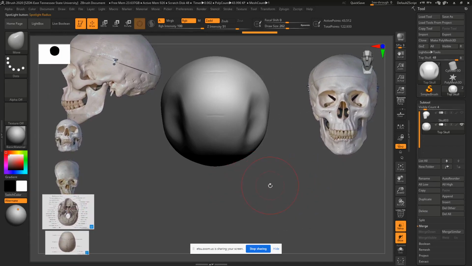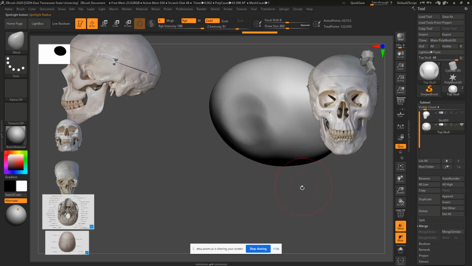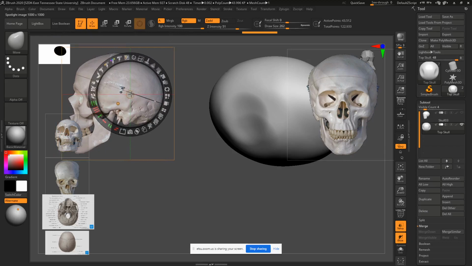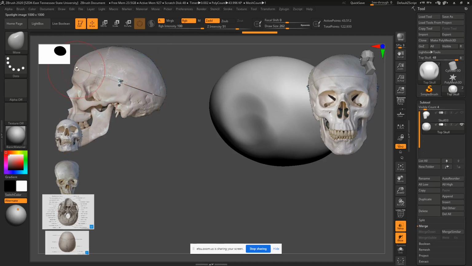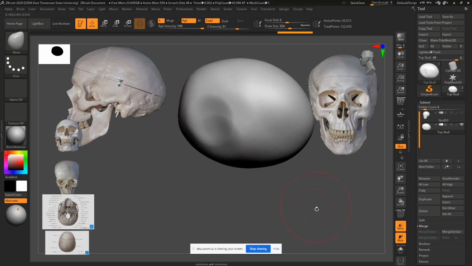Oops, I forgot. Here we go. So now look at the frontal bone right here. You can push in just to get started. And if you want to smooth them out, go for it.